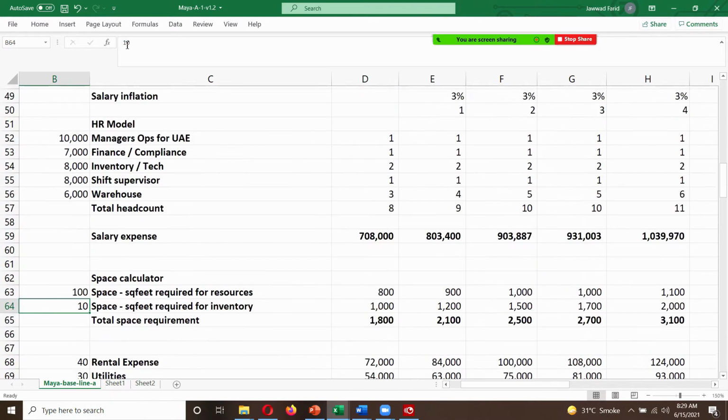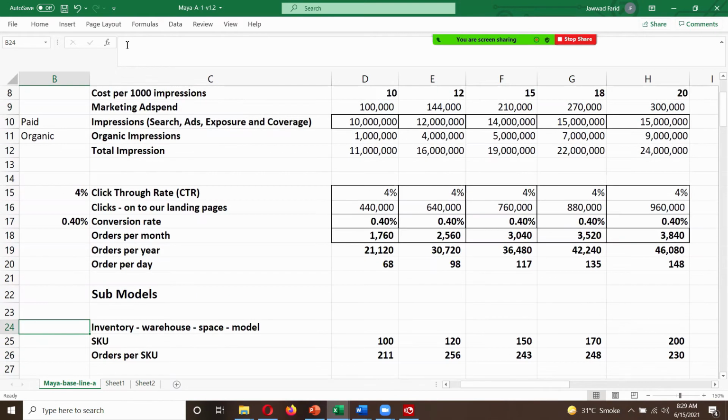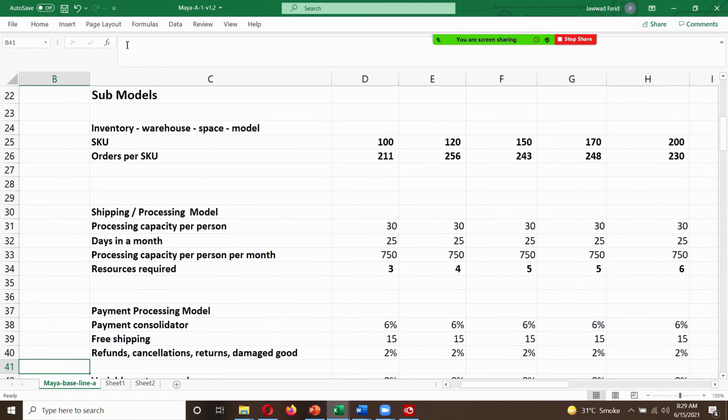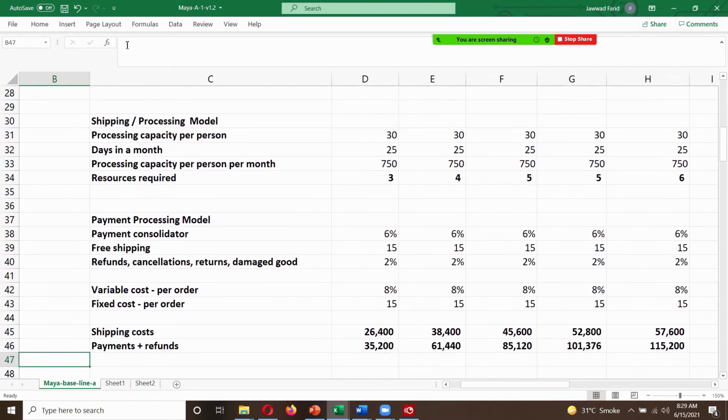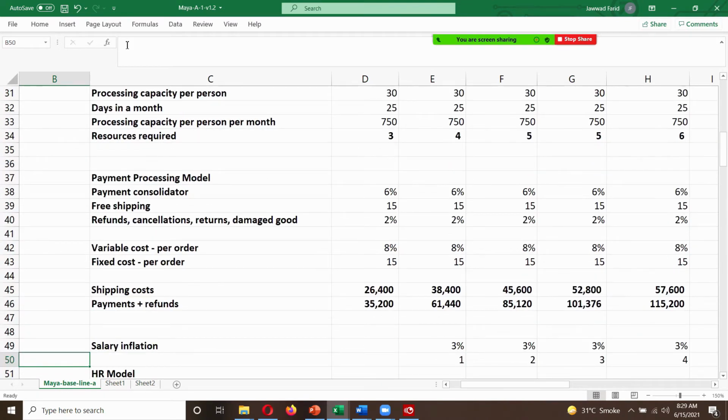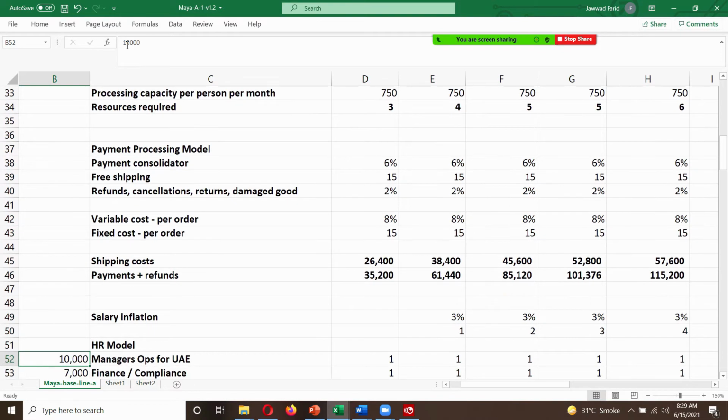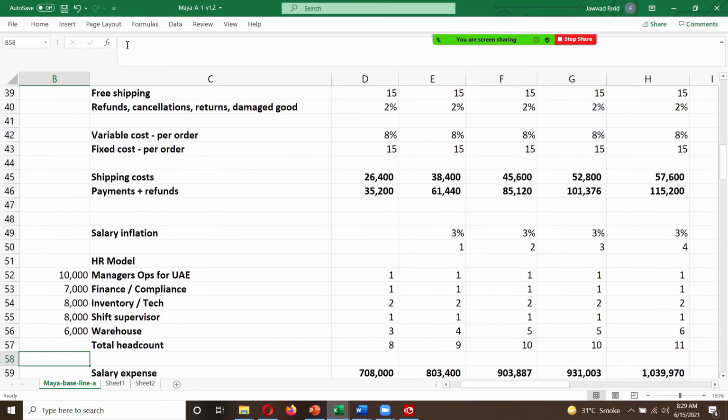All right, so that's there. So come back. The shipping and delivery we factored. Variable cost per order we factored. Fixed cost per order we factored. Shipping cost, shipping plus refunds. Payment plus refunds we've processed. Salary inflation we factored in. Yeah. Here, manager ops for compliance.